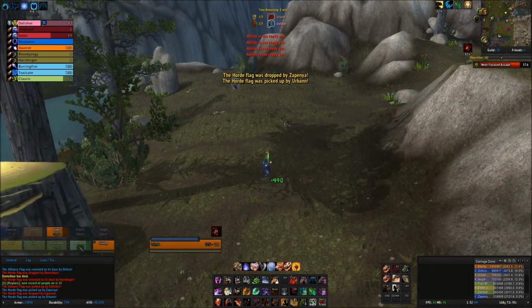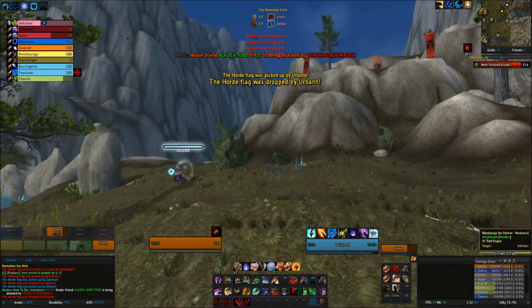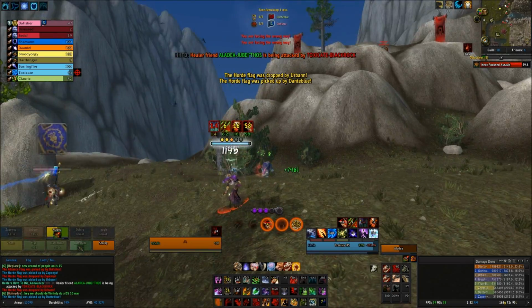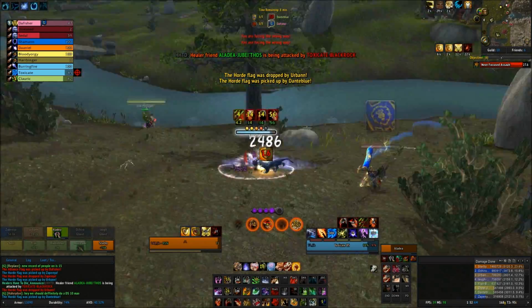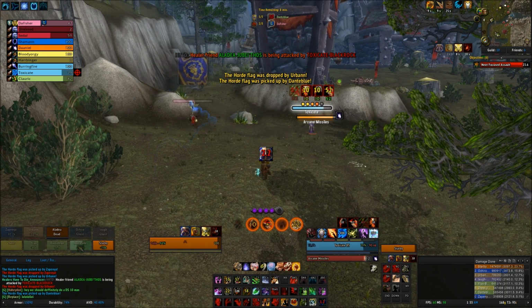If you use it on a warlock, then we get Soul Swap. So we could Soul Swap our bleeds. Use it on a warrior and you get Shattering Blow, which is pretty much only useful to break an ice block or a divine shield.